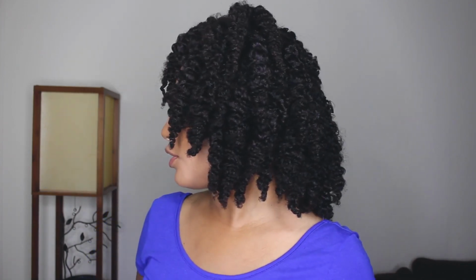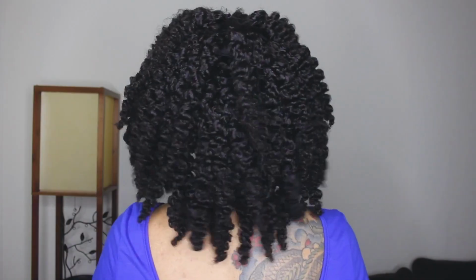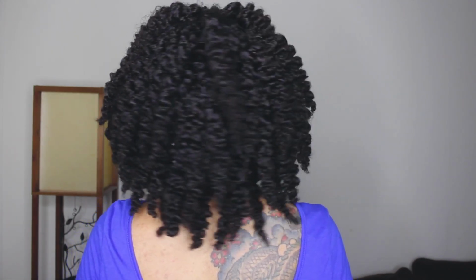So here's the twist without me messing with it. This is just a fresh twist out. So I added my bobby pins along my hairline. I only added 4. I'm gonna go on my eyeshadow palette with my angle brush and grab some of this dark brown, mix it in with the black, and camouflage the lace.